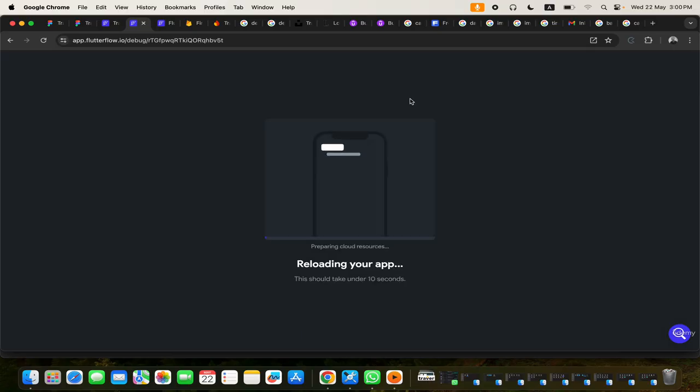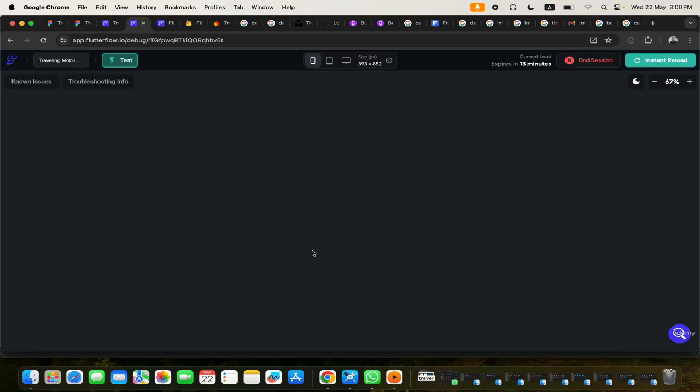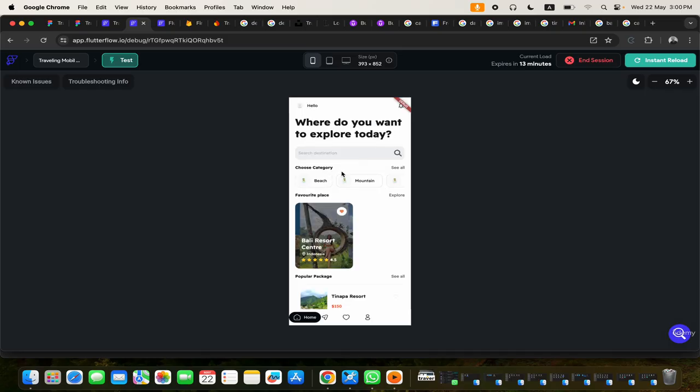As we're doing an instant reload, it should just load up quickly, and then we can see the updated version of our application. So we will just wait once to look at it. Let's wait. I think we all have to learn how to be patient while waiting for the manifestations of the things that we want to see.